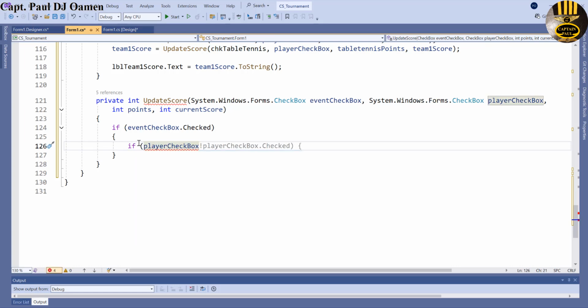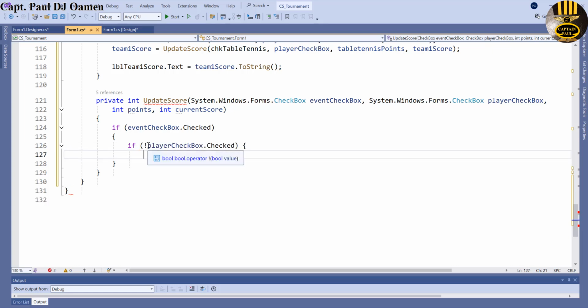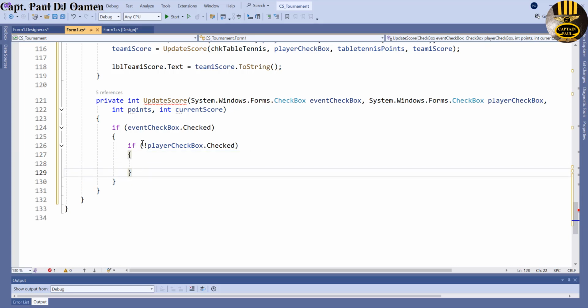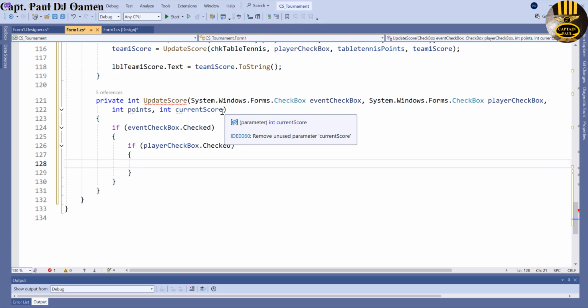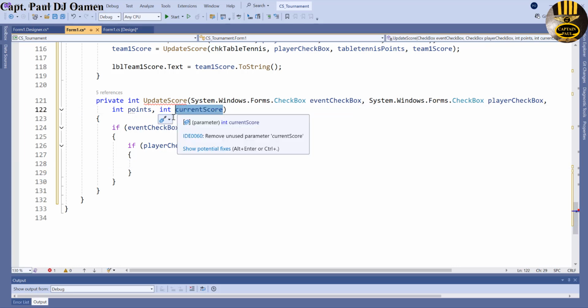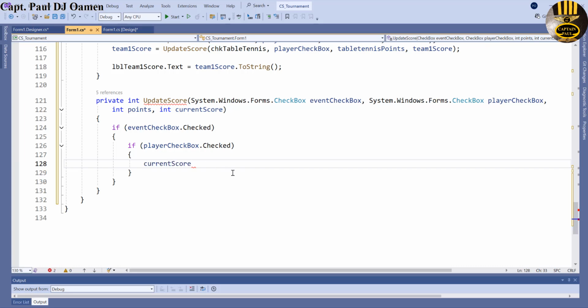If player is checked, then I want the current score here. I want to add +1 here. So let's grab all of that, place that in here. That is going to be plus equals points. This very one. Place that right there. Enter semicolon.